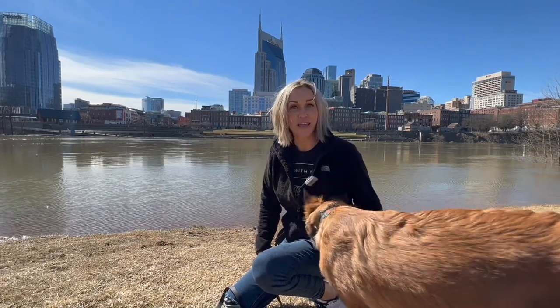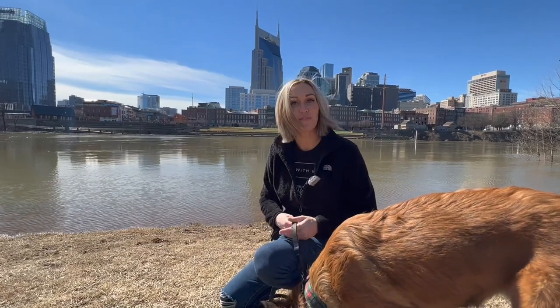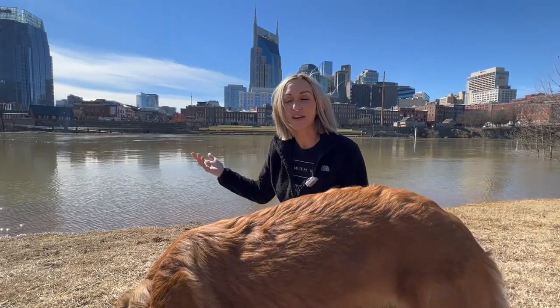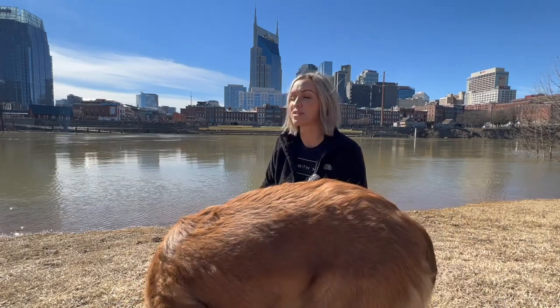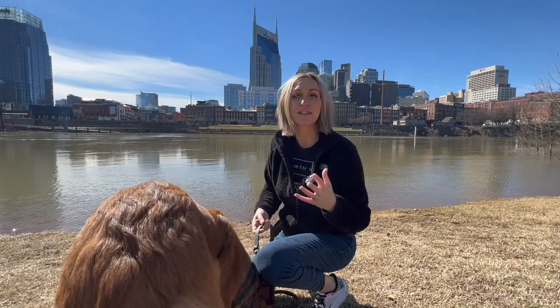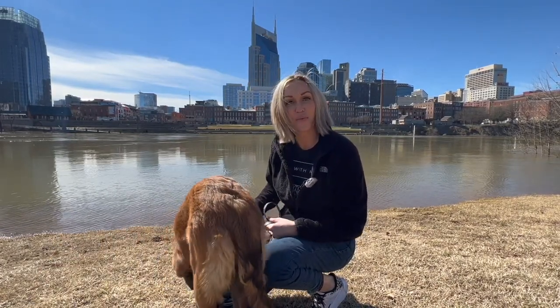So getting out here today, like I said, I found 8 different surfaces that she walked across. We went up 3 flights of stairs, across a bridge. Great big barges were honking and going across the water. We saw kids, we saw adults, we saw ducks in the water. Just a great day of socialization and exposure. So I highly encourage you to get out there with your pup.